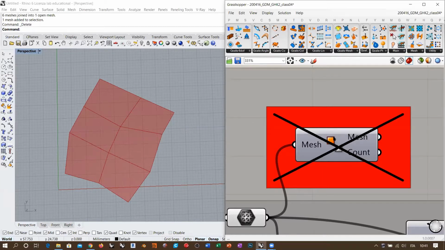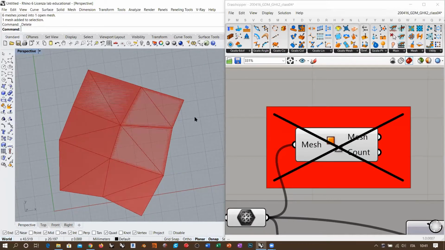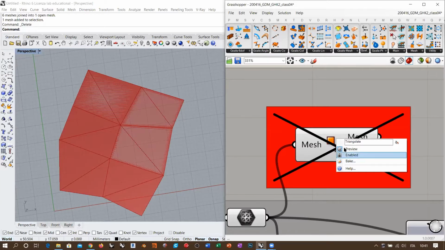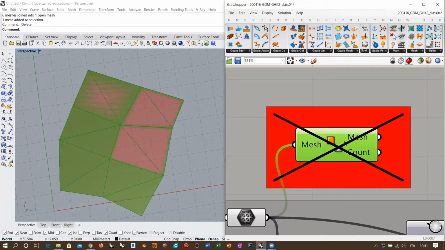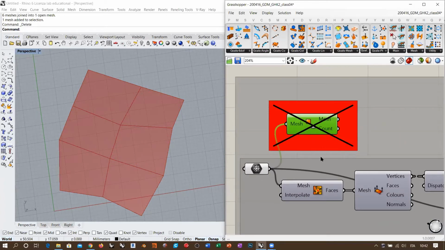But what happens if I apply the triangulate to a complex mesh like this? Let's take a look at this. You will see that diagonals are coming out in 2 different orientations, more or less randomly, okay? So there is no way to control this using the triangulate component because you see basically there are no options. If you right click on it, there is no other parameter. There is nothing you can do. You can simply rely on the result that the triangulate component provides. So that's why I am creating this red group and an X on it, because I don't want you to use this, okay?